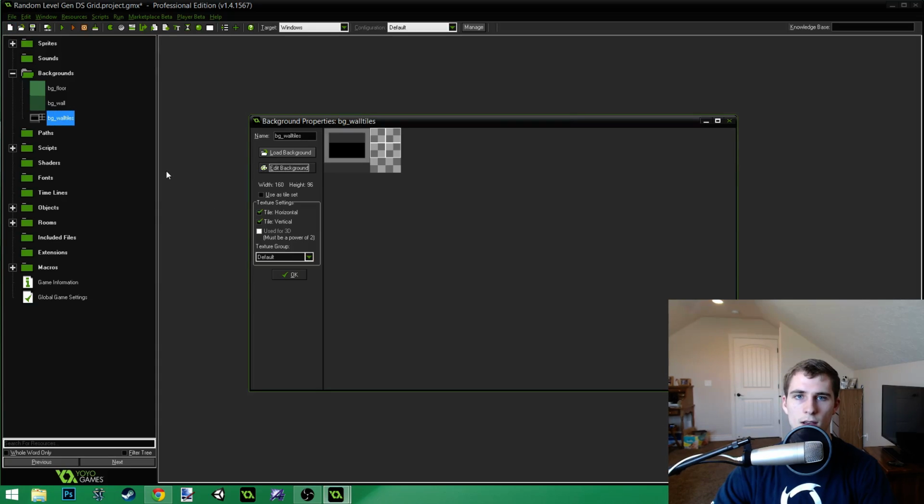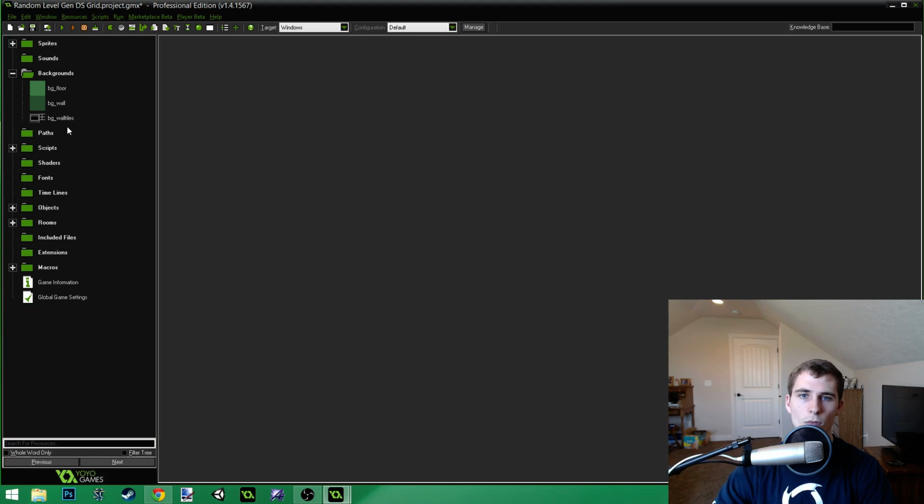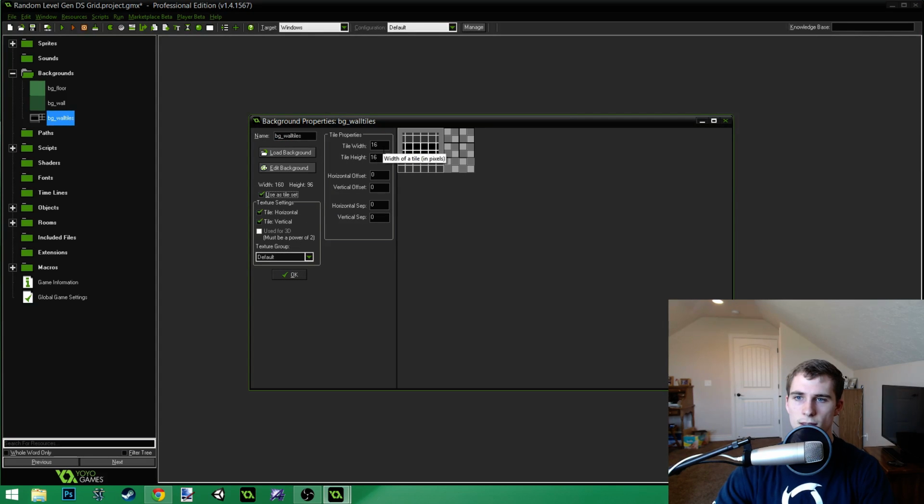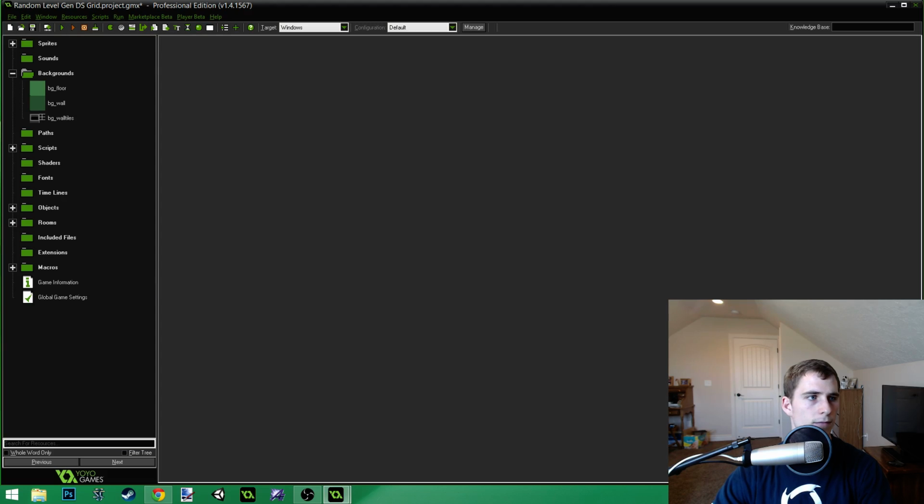And let me actually show you this. So I'm going to hit the green OK button. We're going to make this a tile set. So click Use as Tile Set. The tile set width is going to be 32. Tile set height is going to be 32. These might actually need to be 16 by 16. That's okay. It will be an easy fix if that's the case. I don't remember if they do or not.